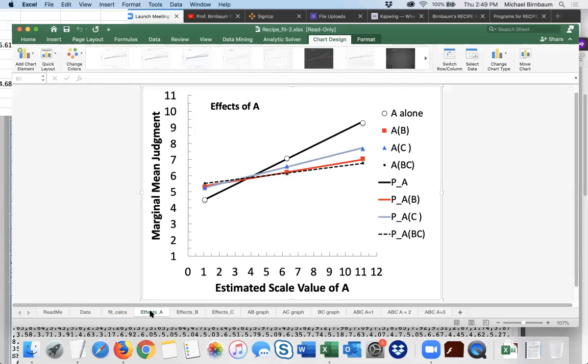The marginal means for A, in other words, the effect of A alone, averaged over levels of C. The marginal means of A averaged over B is the red line and the red dots. And incidentally, the symbols or the markers are the data and the lines are the theory. And I didn't add that much error. I had a standard deviation of 1 and 100 subjects.